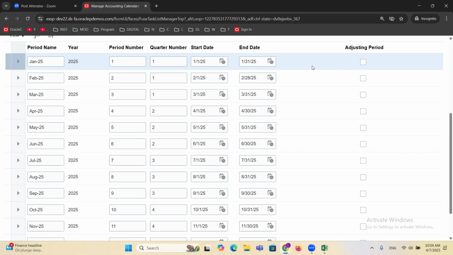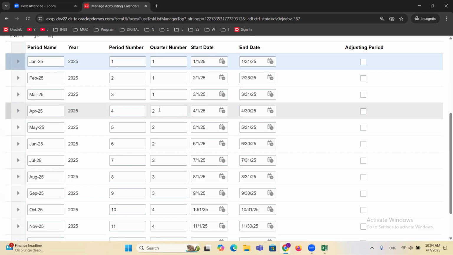Since this Jan period is a standard period, not an adjustment period, the system is not enabling it. The same way, you can see Feb and March also belong to quarter one, as the second and third periods. And April is the fourth period and belongs to the second quarter, right? 3 periods each, total 12 periods split into 4 quarters.